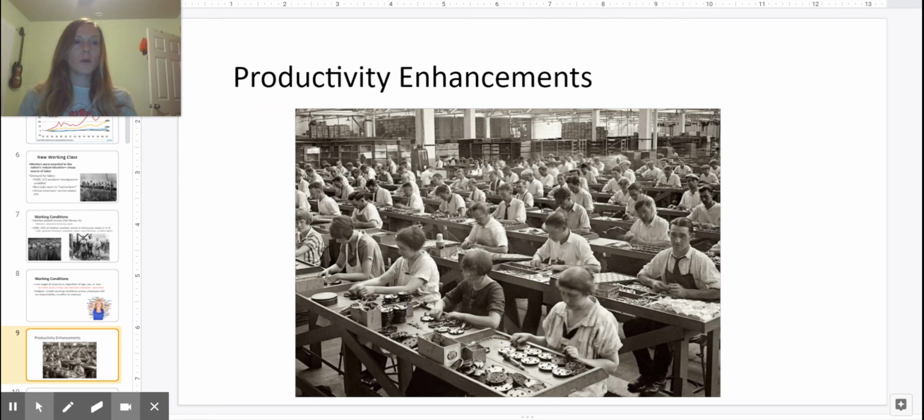And so remember, the whole goal of industrialization and the companies who are making things at this time is productivity enhancement. So what do they want? They want to make things efficiently. And so a word I want you to remember is efficiency, efficiency, efficiency. So last class we talked about Taylorism, and the whole goal of Taylorism was to make things efficiently, quickly, and cheaply.